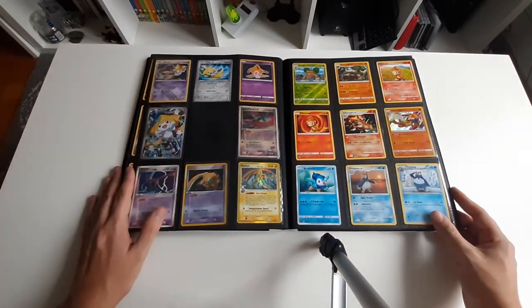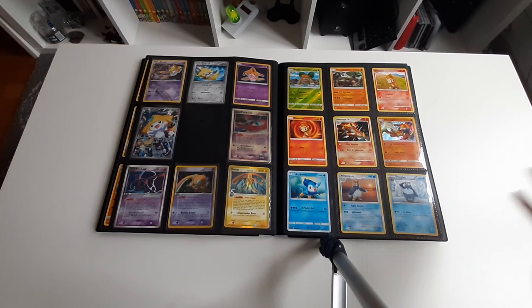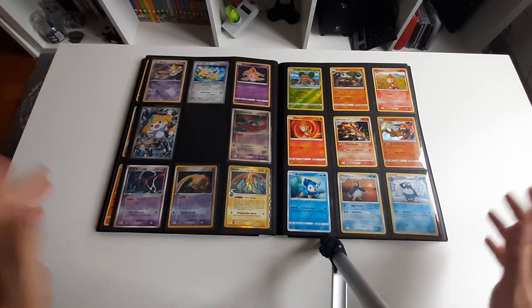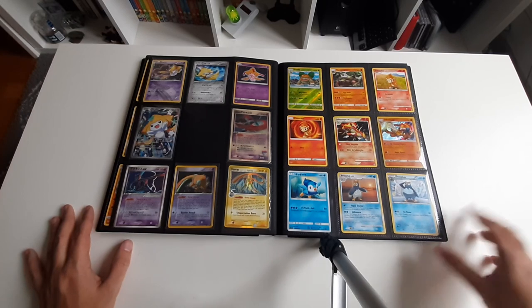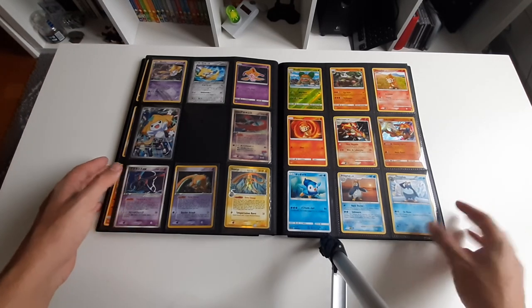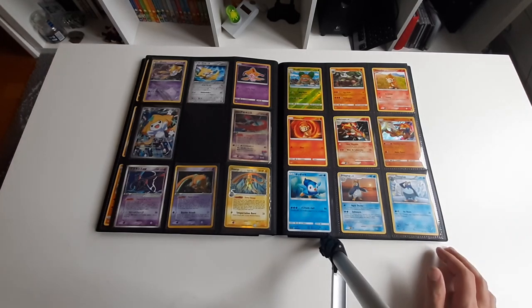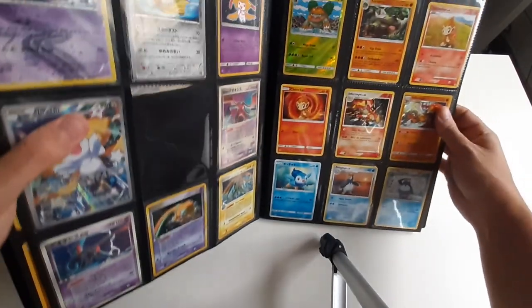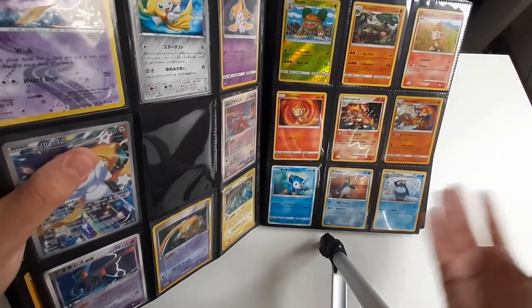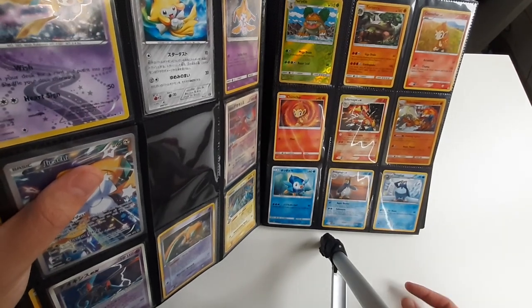Now, from now on, the other Gens I have are even more incomplete, so you have to bear with me. And not only are they incomplete, but they might be in different languages. I probably did not play with them, so at least they are in a bit better condition. I won't bother to say the names because I don't know them very well — I'll just tell you the languages and any other special things.